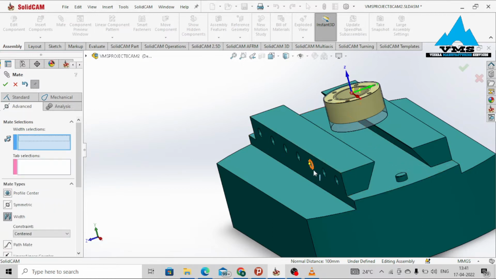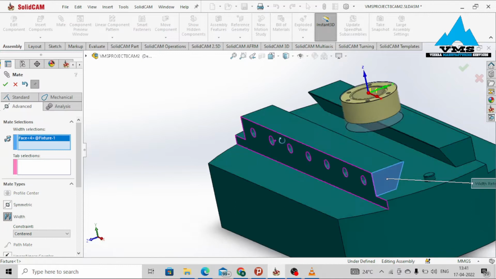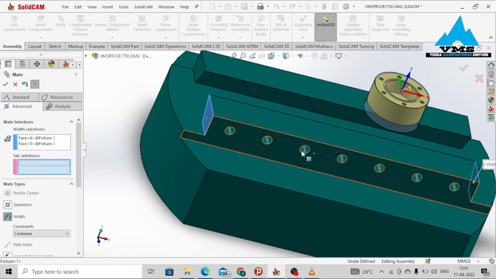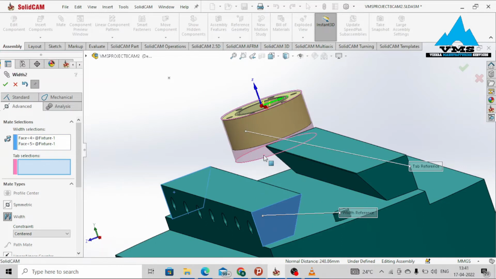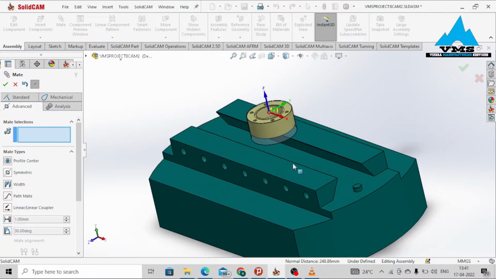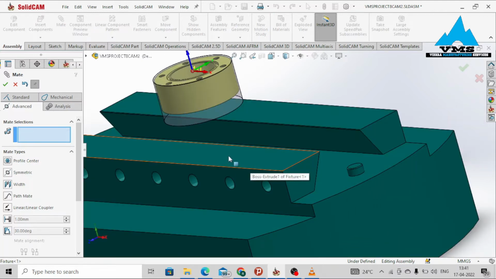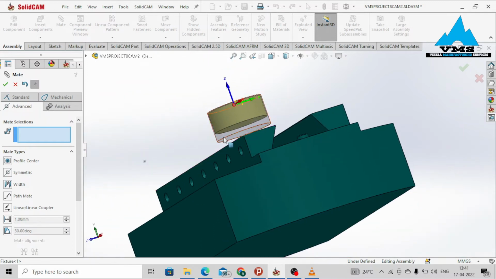So this was for this side, right? I have to repeat it for this side. Stock and not target. Okay, fine. So as you notice, my workpiece is actually centralized, right? But it is not sitting on the fixture. So I have to define a relationship that could make it actually sit on my fixture.